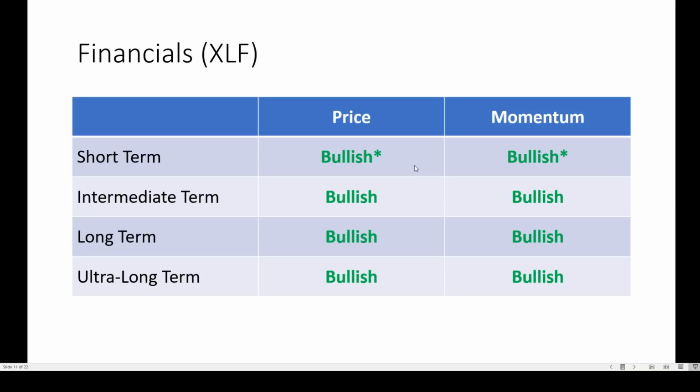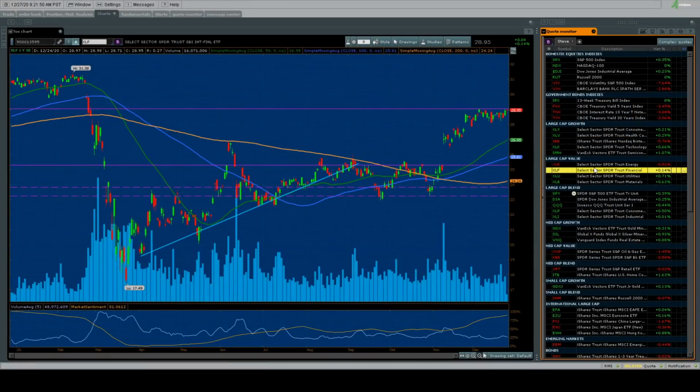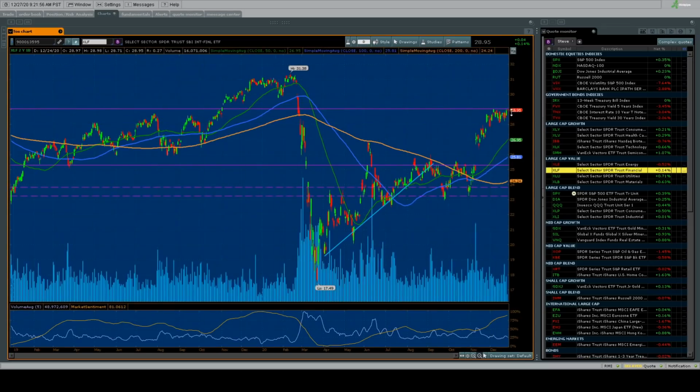Financial stocks, massively bullish. And this is another thing really interesting to me: people think interest rates are going higher. This is going to be great for banks, and this is going to lead to a lot of lending. And yet you can see from a technical perspective, XLF is running now back into overhead resistance at $29. We saw this gap up move, and then we've seen a lot of excitement over XLF because banks can now, in some limited fashion, buy their shares back for the next quarter. I have a hunch that that's not going to last much beyond this first quarter. They haven't started buying their shares back, but that usually is a bullish sign for XLF, but not always.